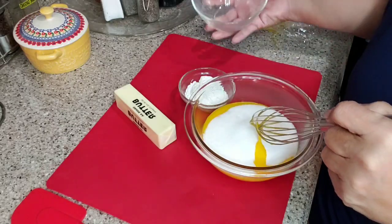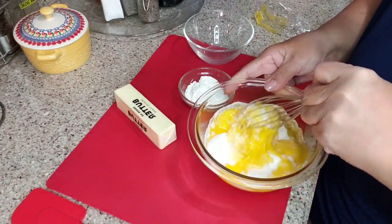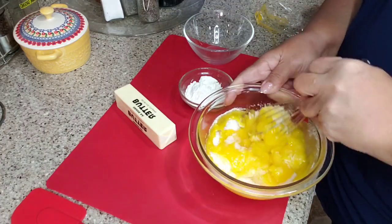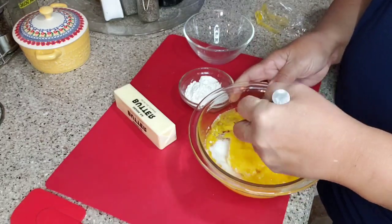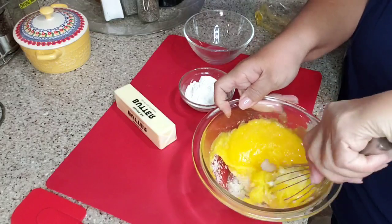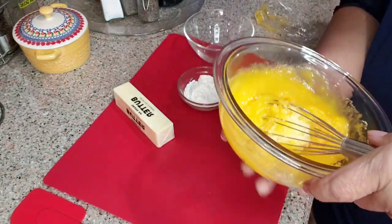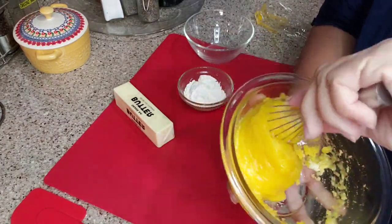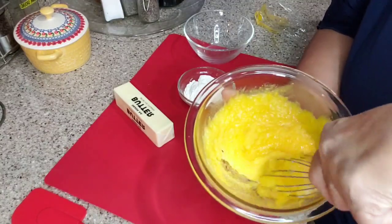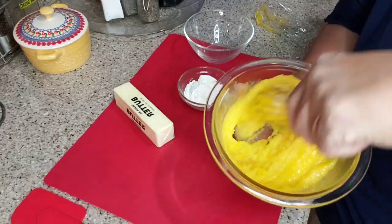So I'm just going to mix the eggs and the butter. No, the sugar. And it's going to be like wet sand. So if you see something and it says light and fluffy, I've got to confess, I think I've even done that on a couple of my recipes because it's more habit than actually thinking. But we're not going to get this light and fluffy. Now, if it was butter, the volume will expand when it's whipped.